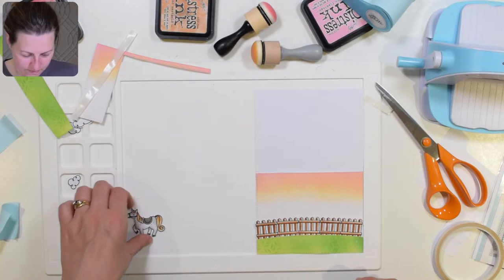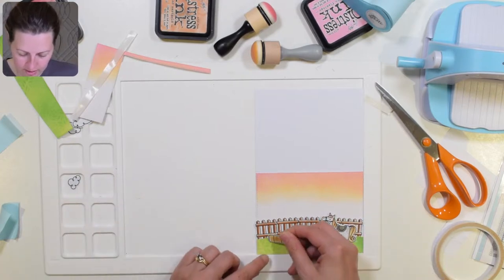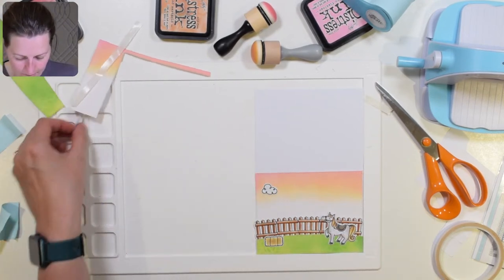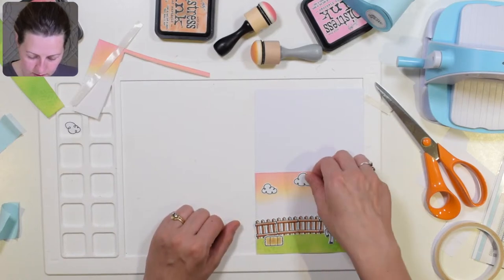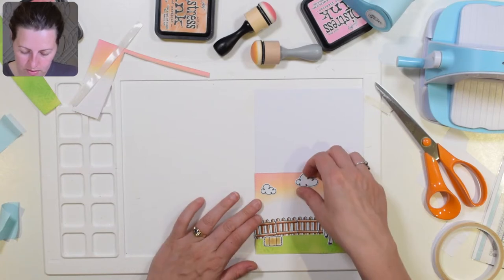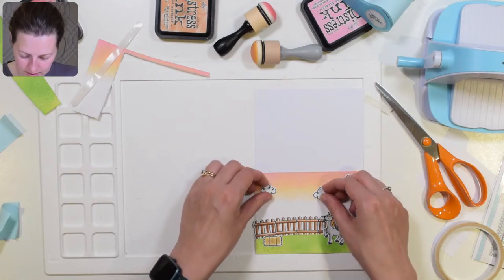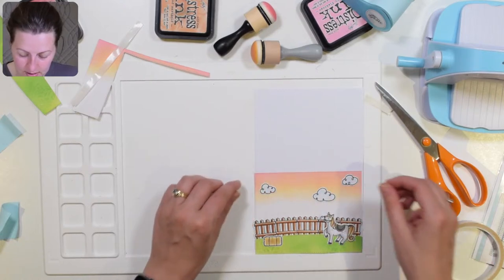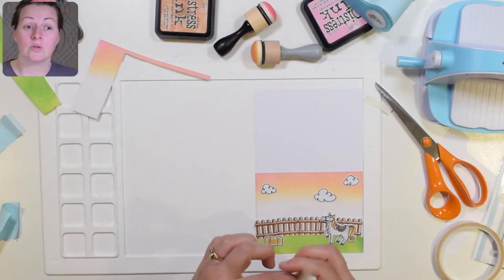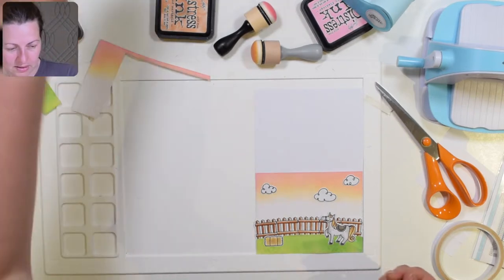Ooh, lush. We've got our little horsey. And we have our bale of hay, of course. And we've got some clouds as well here. And we've got some white space going on here too. So my next question for you guys is, what are we going to put on this as a sentiment?